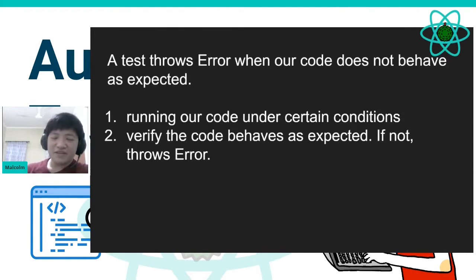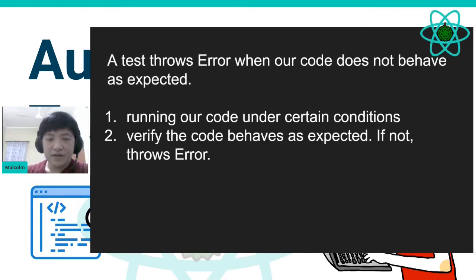You can translate this definition to how you do manual testing. Say you test a user screen. First of all, you log in because you want to reproduce the scenario where the user is logged in. Then you go to the user screen and verify the thing is there. If it's not there, then you throw an error to your developer. You raise a ticket, or you just talk to them and say, hey, this does not work as expected. When we talk about automated tests, it's the same thing. It's just that instead of a human doing that, we put it in code to do that for us.